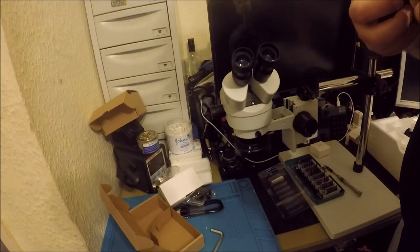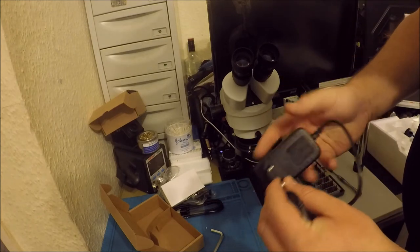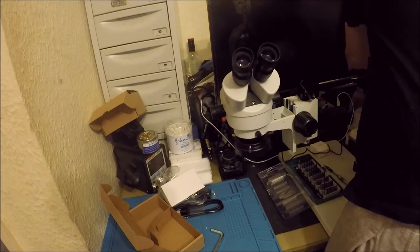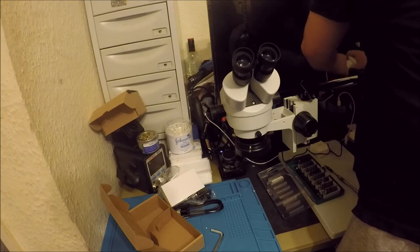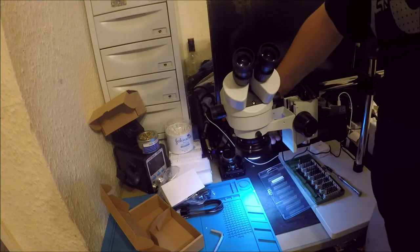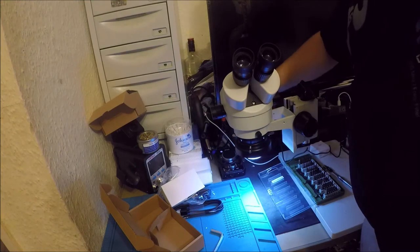Power cable here. This comes with a plug like this attached. Plugs in the back. Do I have a plug like that lying around? Yes, I do. Oh, we have light. It's hard to get to behind there. Brighten, dimming. But you can dim it all the way off with that, that's nice. And it has a switch.